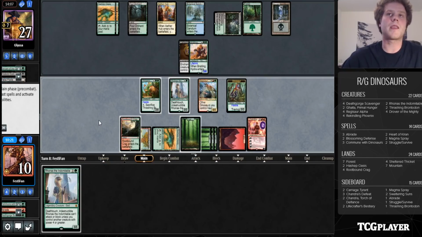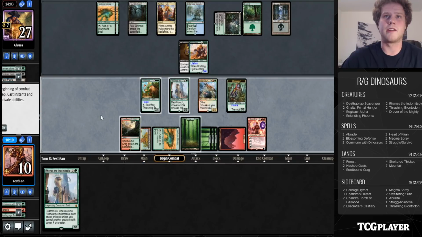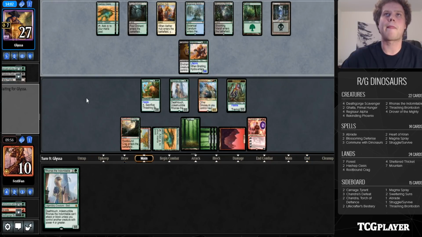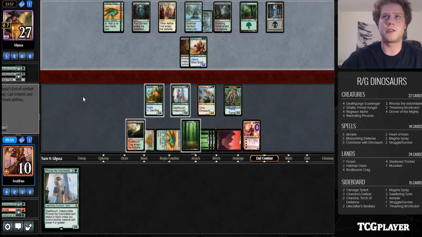Alright, so now what would we want to get in there with? I don't know if we really can get in there with anything, sadly. Yeah, I don't think we can attack right now. If we attack with Ronus, then he could come back at us with an Oasis creature, and it would just be not gaining anything. So we're just going to say go. He's drawn another land. That's unfortunate.